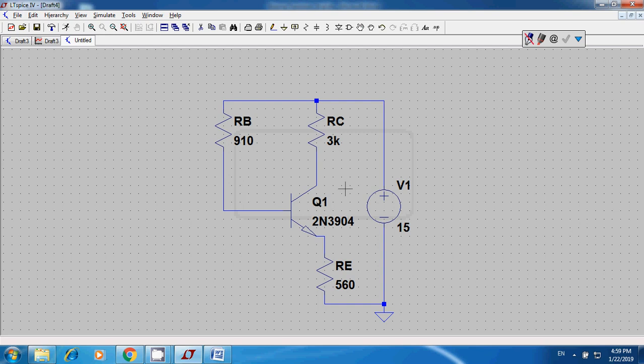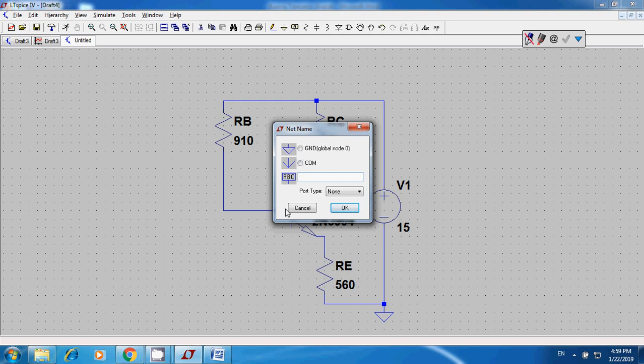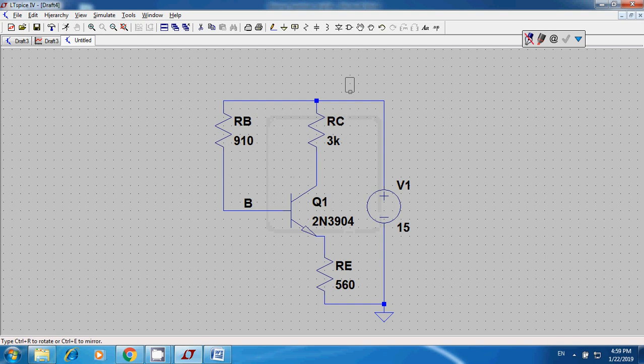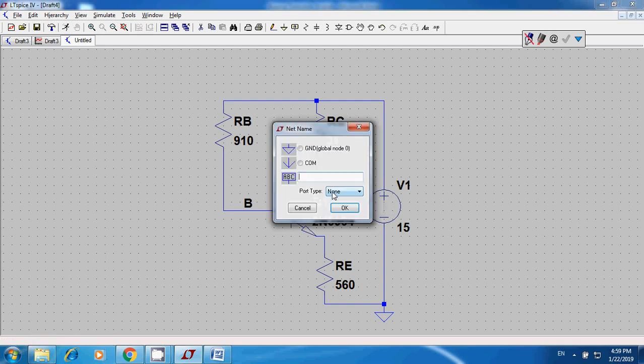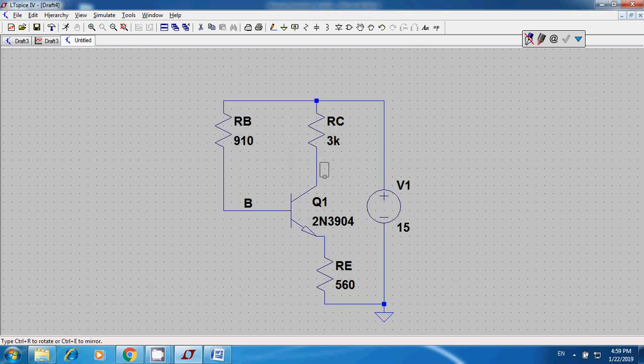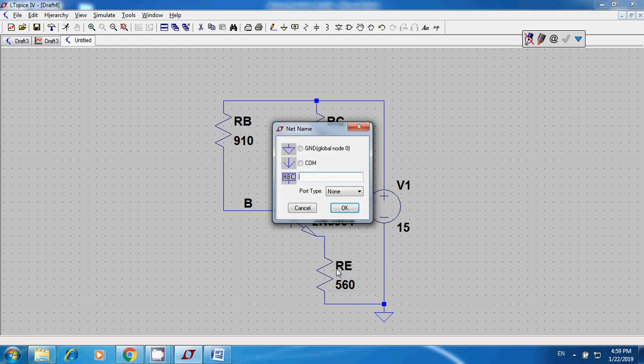You also can label this one to be the base. Label net. Okay, so use this one as the base. Click OK to put this one on the line, and then you put this one as the collector, C. And then this one is the emitter. You right click on the line and the label net, and this is your emitter.